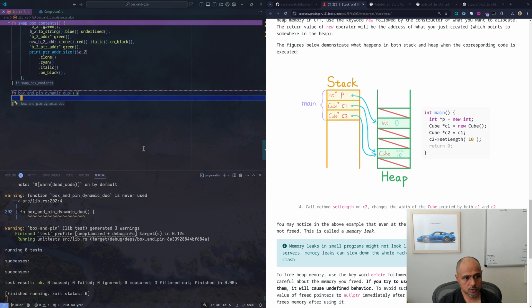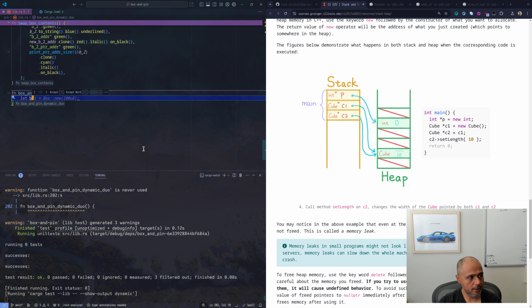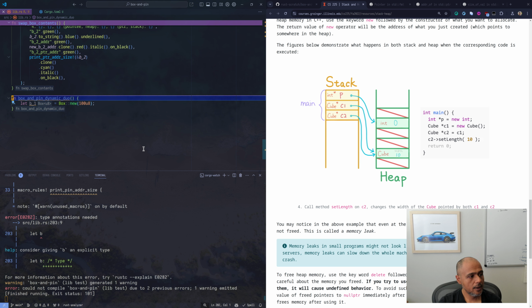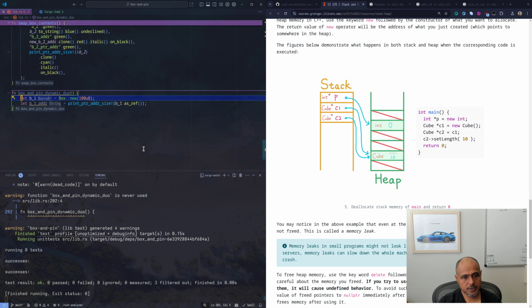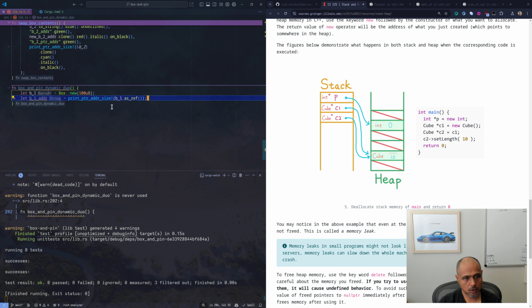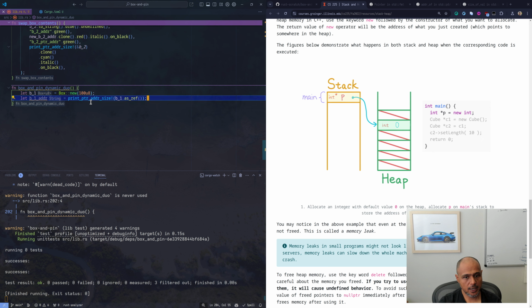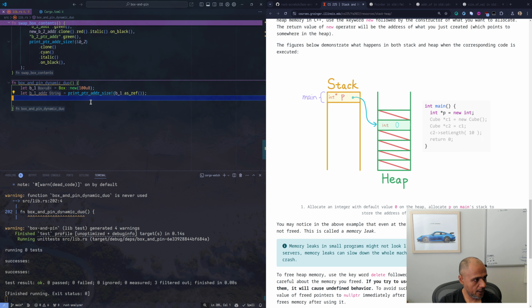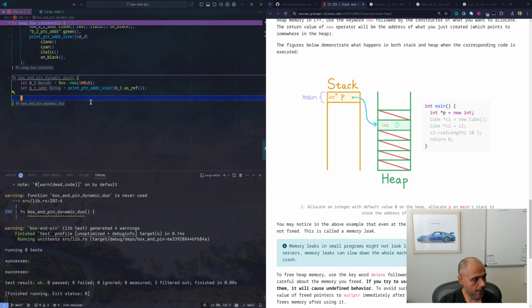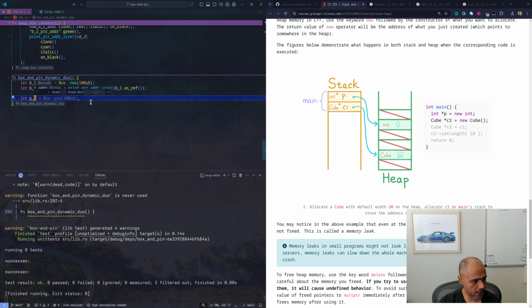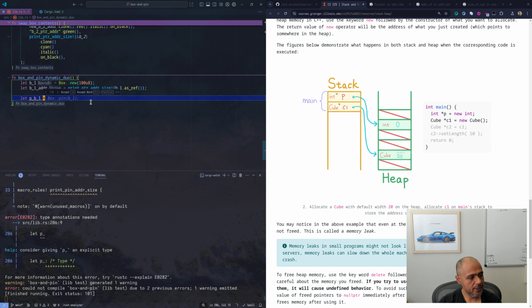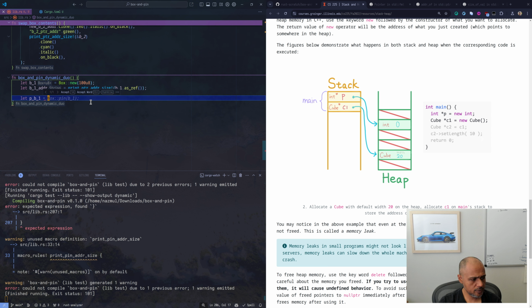So let's demonstrate. To do this, let's make a box with 100, and let's get its address. This is the address of the pointee, not the pointer. Then we're going to pin it. So we can say let pinned b1, and there are many different ways of pinning it.